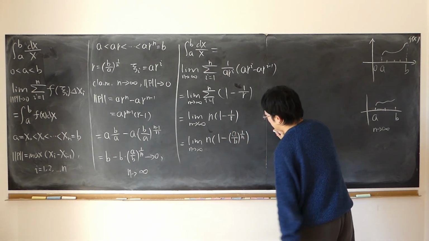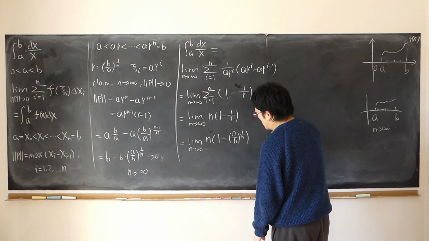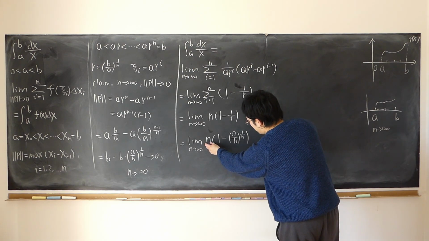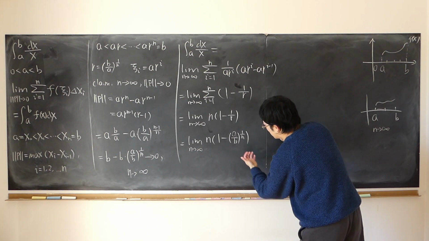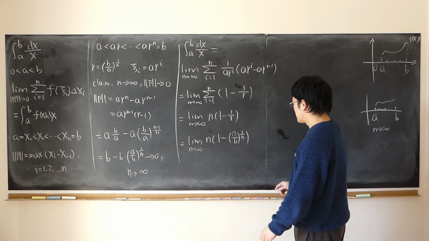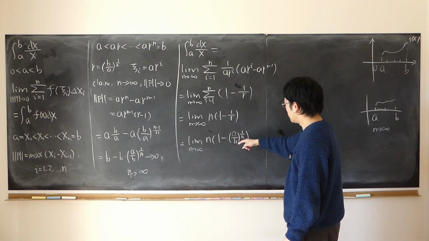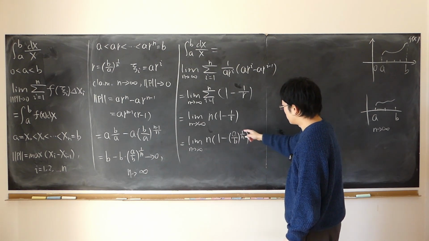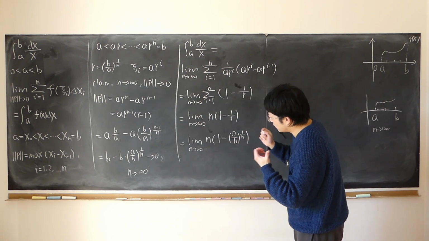Just flip it. Now it looks like we have an undetermined form, right? We have positive infinity times 0, right? Undetermined type. So as n approaches infinity, the power approaches 0, right? The base is fixed, so the whole thing approaches 1. 1 minus 1 is 0. Infinity times 0.